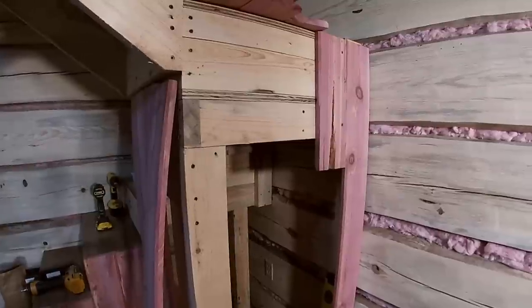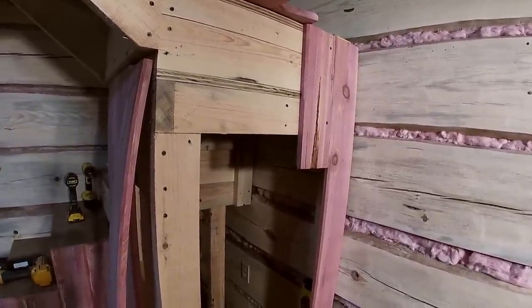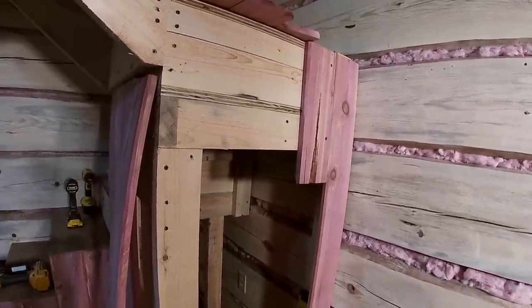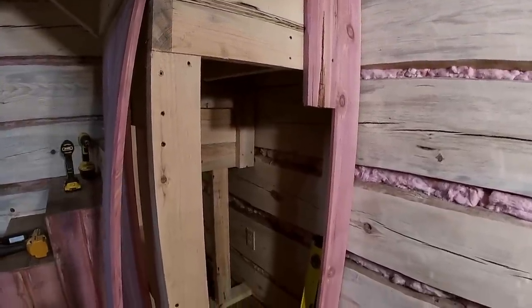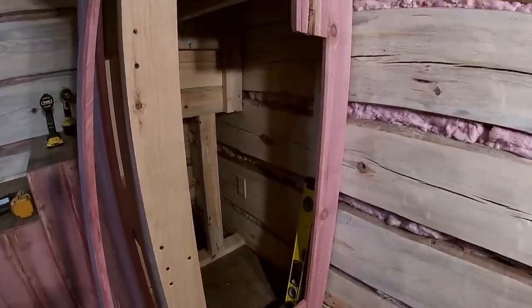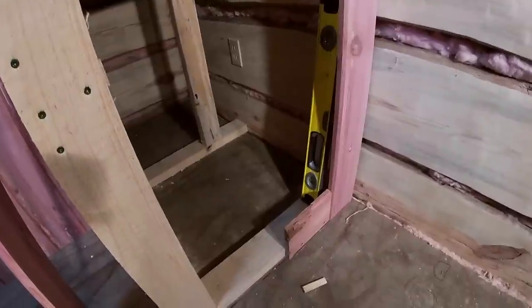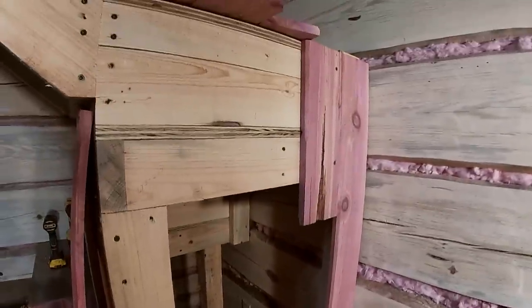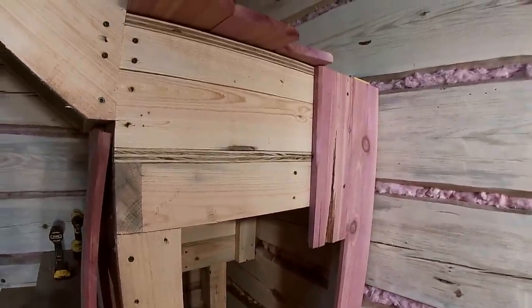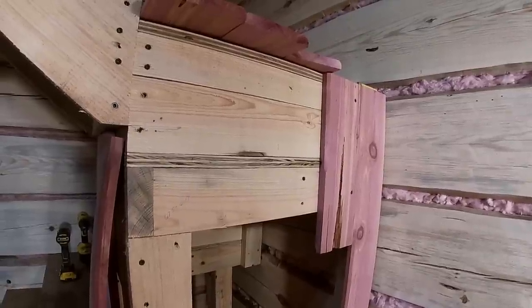In wrapping this red cedar around these stands, I'm having to scribe one piece that goes up against the logs here. Now these logs at this point have settled completely, and I've just put my board up there and plumbed it, and I put a little block down there at the bottom to hold it, and I've got one here at the top to hold it. And I'll show you how I scribed that. It's kind of a poor man's method, but it works pretty well.